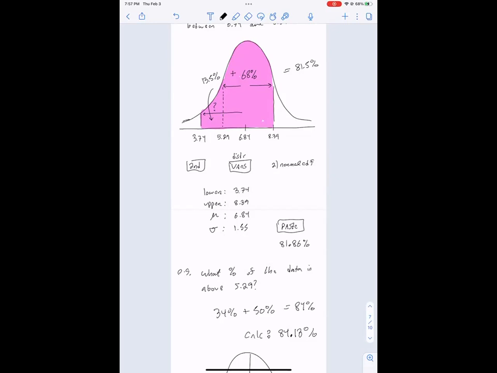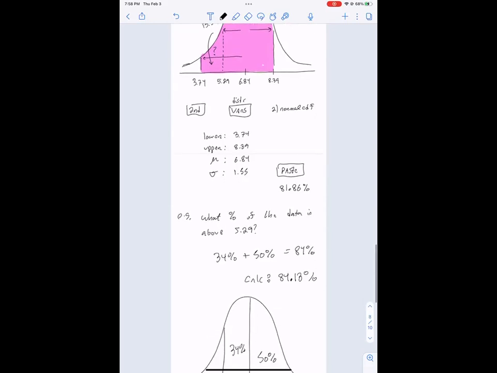Oh, so you really broke it down like that. Yeah, that's what I was saying. I was adding up each standard deviation. Oh, you can do it that way, but wow, that's a lot of work. Yeah. That's half of 68, and then take 95 minus 68 and half of that, and 99.7 minus 95, and then half of that, and then half of what's left. Wow, hey, you can do it that way, but it's so much quicker just to say, hey, 50, 34, 84, done. Philip, you had your hand up a second ago?